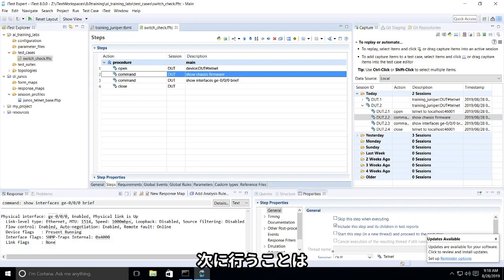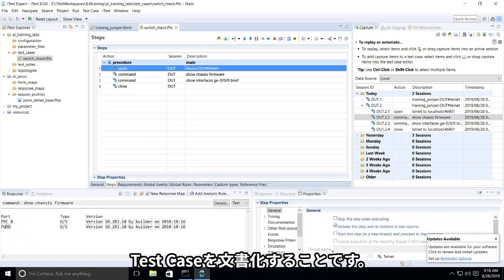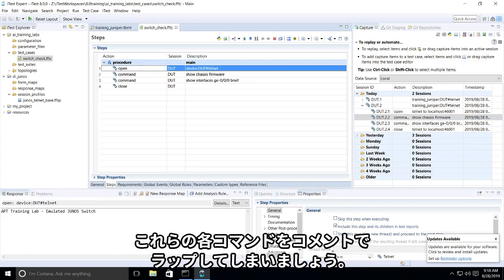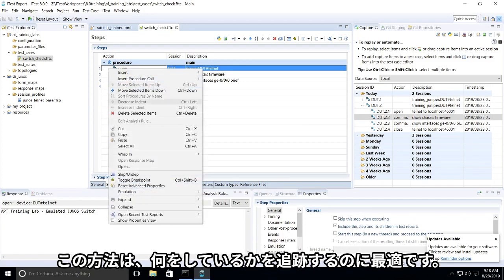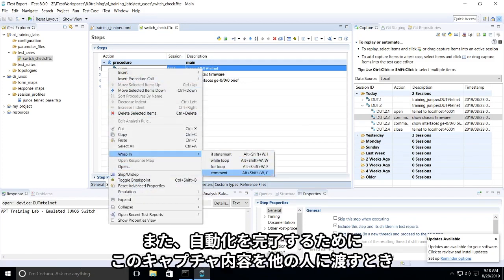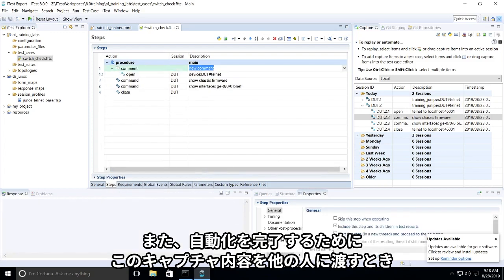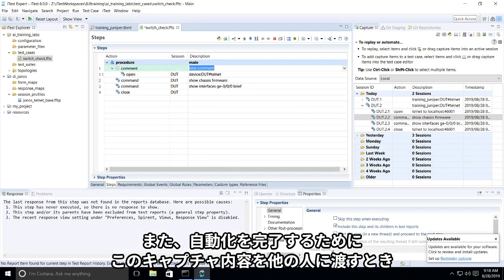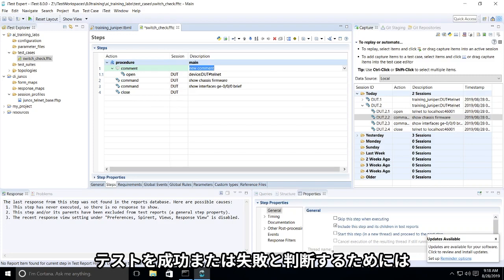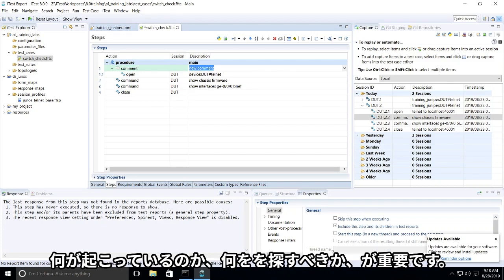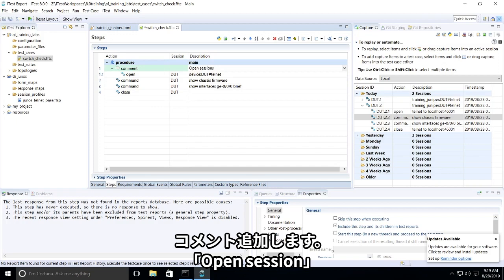The next thing I'm going to do is document the test case by wrapping each of these commands into a comment. This is great for keeping track of what you're doing, and also if you're passing this capture on to someone else to finish the automation, they'll know exactly what's going on and exactly what they need to look for to make the test a pass or a fail. So I'm going to open my session.